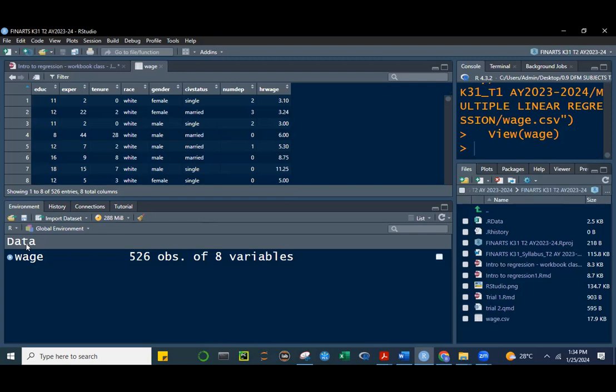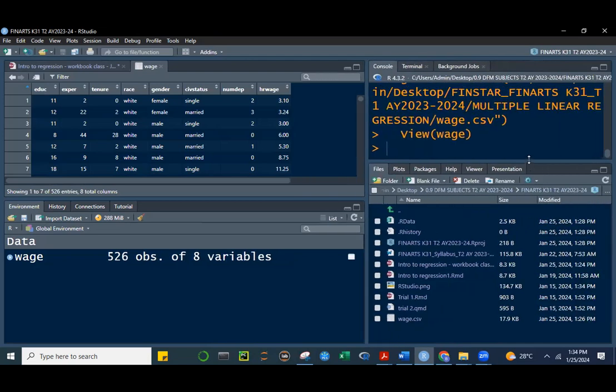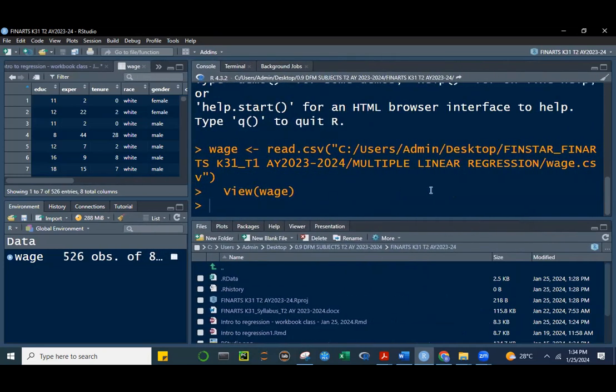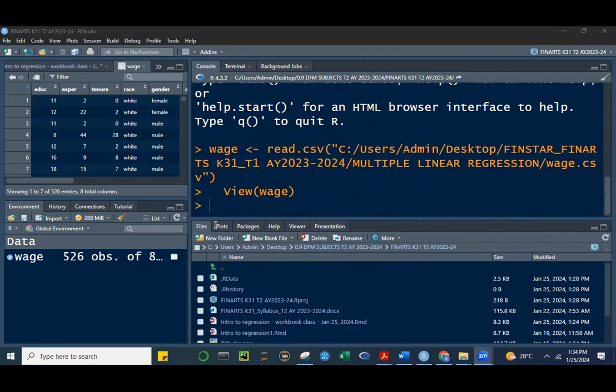This was the name that we gave it when we were importing the data set. And okay, take a look at this, class.